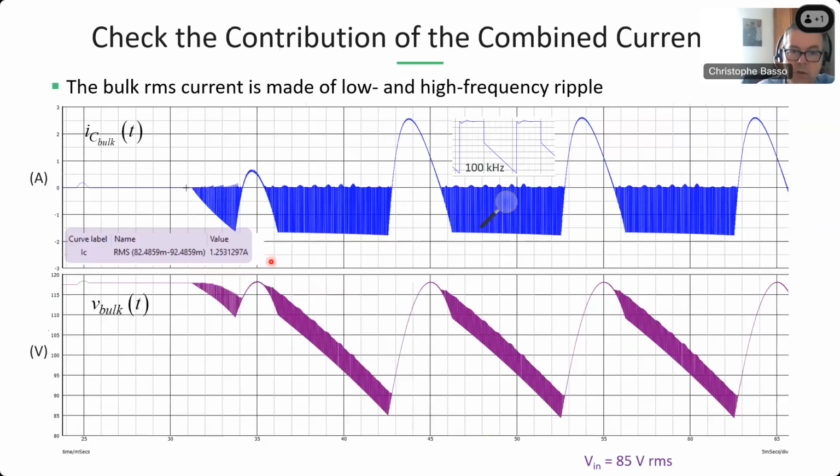And also very important, as I said, the selection of the bulk capacitor is done on the ripple current. This ripple is low frequency, but it is also made of high frequency pulses absorbed by the downstream converters. So they're all together, they define the maximum RMS current this capacitor is going to see. So it's important to assess the whole combination of low frequency and high frequency pulses.